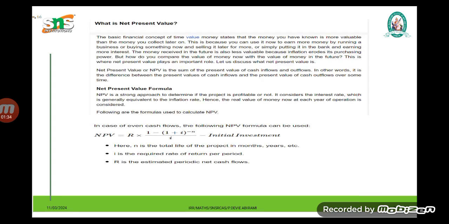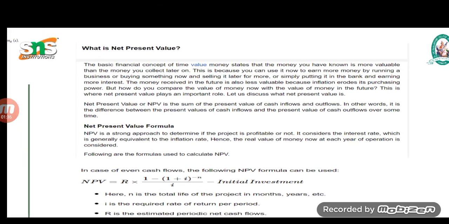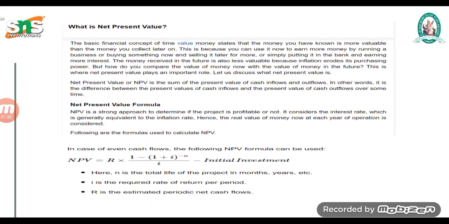My next topic is what is meant by a net present value. The basic financial concept of time value of money states that money you have now is more valuable than the money you collect later on. This is because you can use it now to earn more money by running a business or buying something now and selling it later for more, or simply put it in a bank and earn interest.